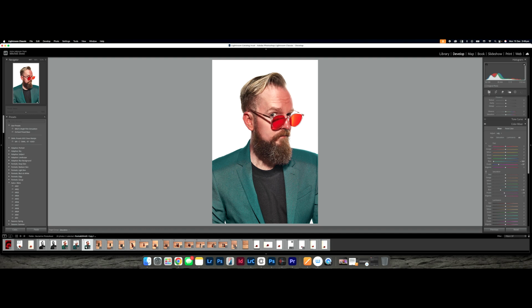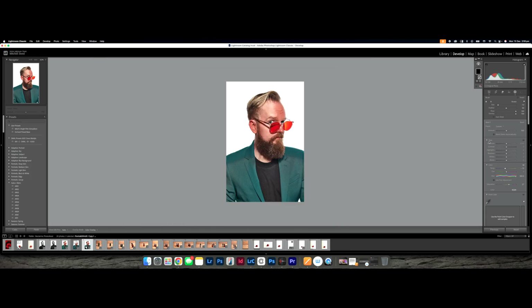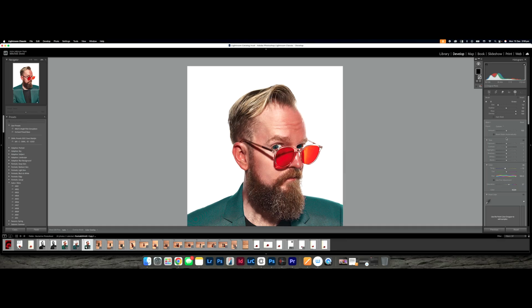Next up, we're going to use the brush masking tool, and we're going to play around with my eyes. Okay, so we probably want to bring that exposure down a little bit. And that's looking good to me.